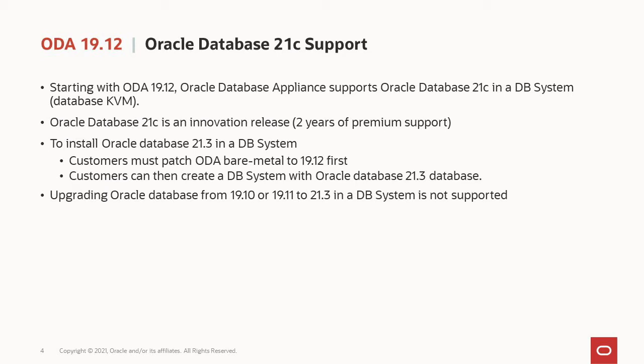And now there are some limitations first. You have to patch the bare metal to 19.12 first to be able to do the 21c DB system. And also the DB system supports 19.10 and higher. So you have to be on 19.10 to be able to patch to 21c, or you can patch the bare metal to 19.12 and then deploy a new 21c database in the DB system. So that's the 21c support with the 19.12 ODA software.